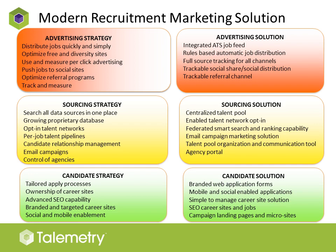Just a little aside on this, we had a client who was spending literally $1.5 million a year on pay-per-click advertising, but because they couldn't track it separately in a solution like we're talking about, they were getting reports back from their media buying agencies about how much traction that pay-per-click advertising had, based on the number of people that were viewing it and clicking through. But they weren't translating into any kind of conversion into a talent pipeline. And because we started tracking that in a single solution, they could see that against other channels and say, wait a minute, we're going to step way back on our pay-per-click advertising because it's not delivering us the traffic, and we're going to push that money someplace else.